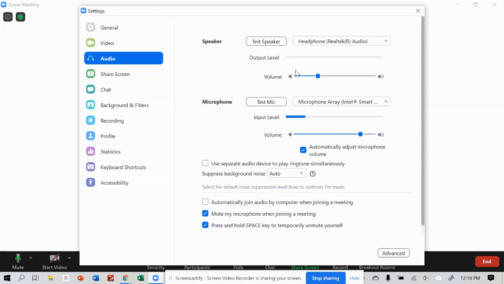One thing to check here would be to make sure that this is up high enough to where the student can hear, and you can click on this and slide it either up or down. Somewhere in the middle is usually pretty good. This is, by the way, the same as your computer sound. I'm going to adjust my computer sound directly on the actual Chromebook, and you can see it actually goes up in Zoom, even though I'm not sliding it. You can see it over here, this is my computer sound. So you can either do it directly on the computer or within Zoom to make sure that your student can hear the classroom. That's one good thing to check.